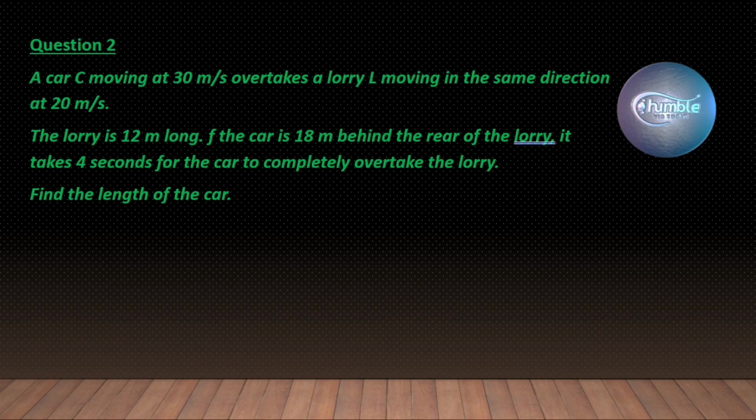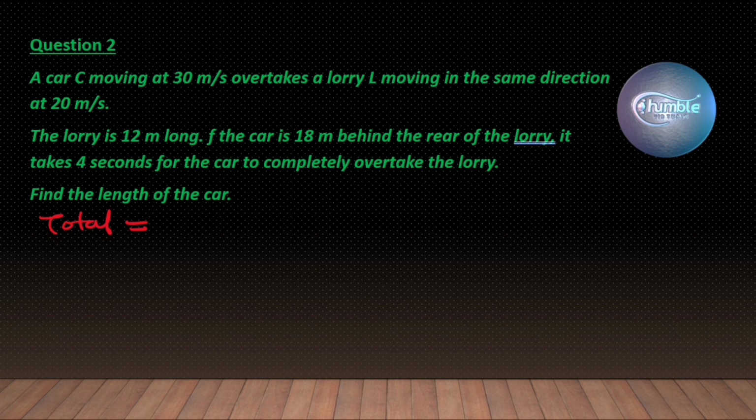80 meters. Example 2. A car moving at 30 meters per second overtakes a lorry L moving in the same direction at 20 meters per second. The lorry is 12 meters long. If the car is 18 meters behind the rear of the lorry and it takes 4 seconds for the car to completely overtake the lorry, find the length of the car. So here we are now finding the length of the car.